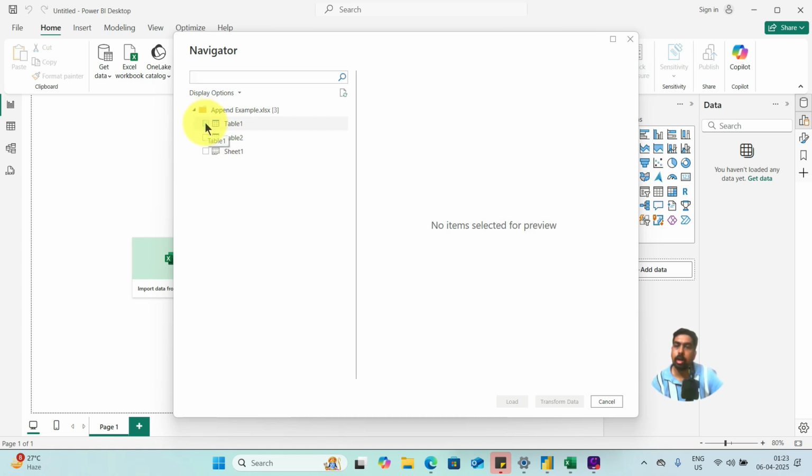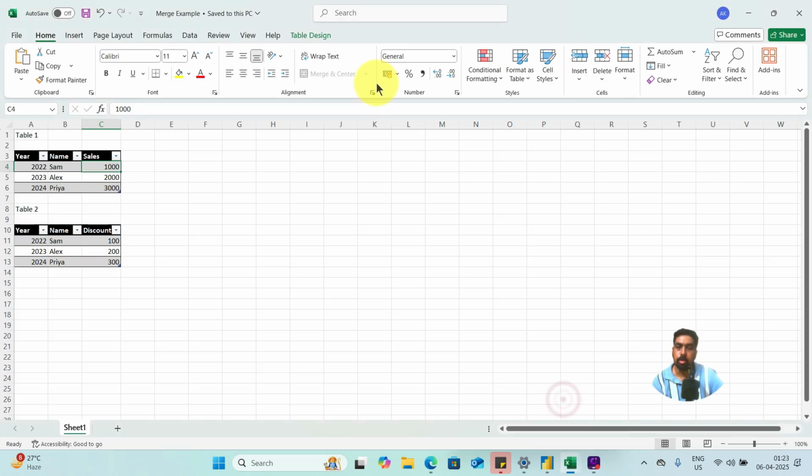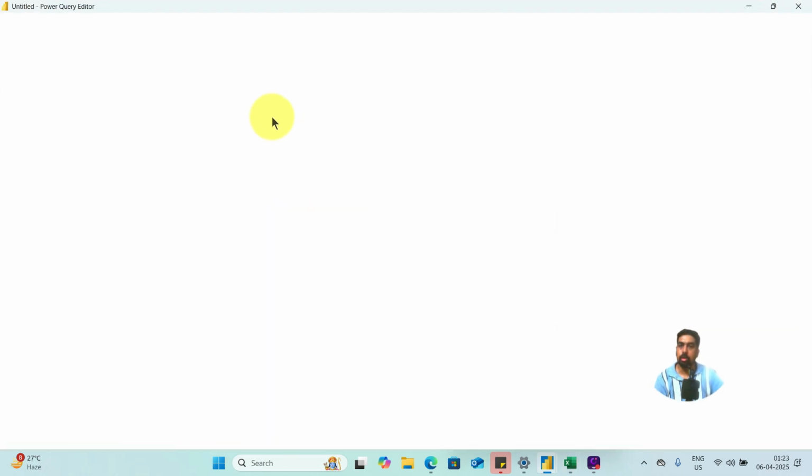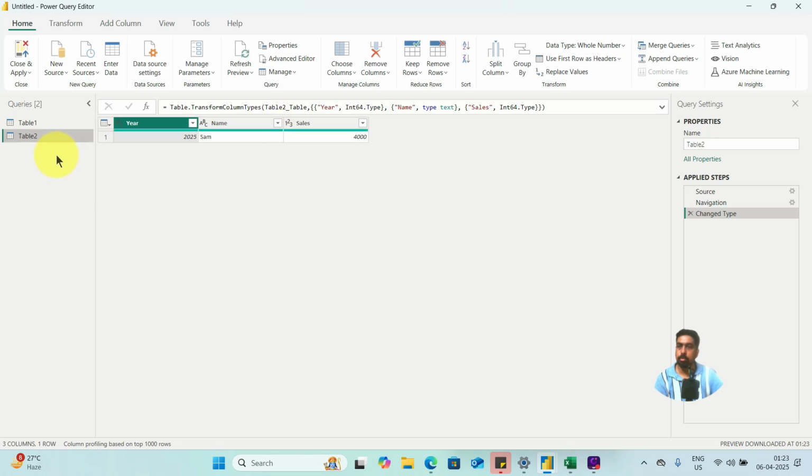Once I click on open, you will find that there are again table 1 and table 2 here, and I'll click on transform data directly, so that we would see this data in the Power Query Editor.